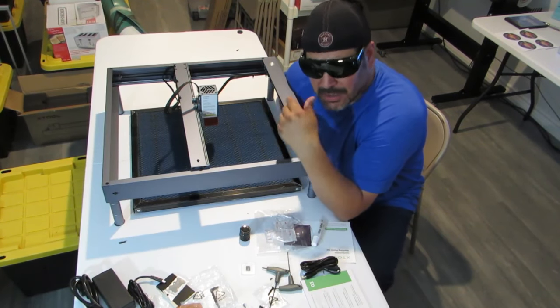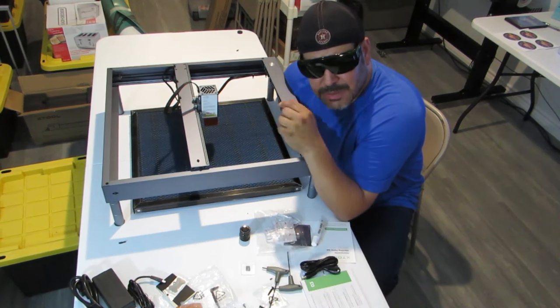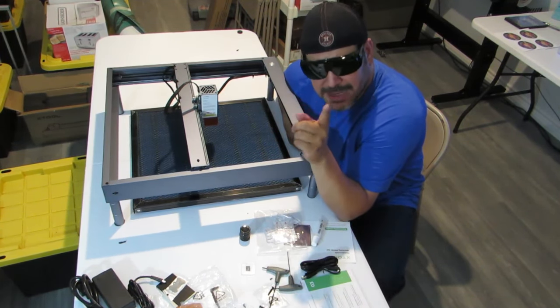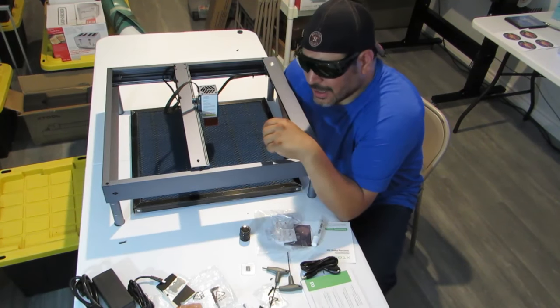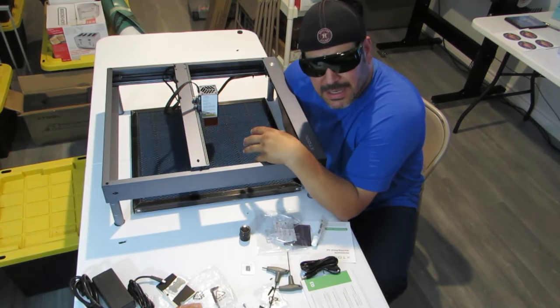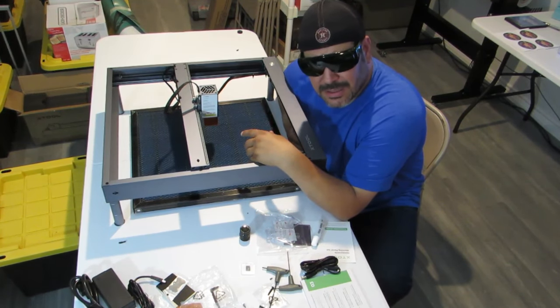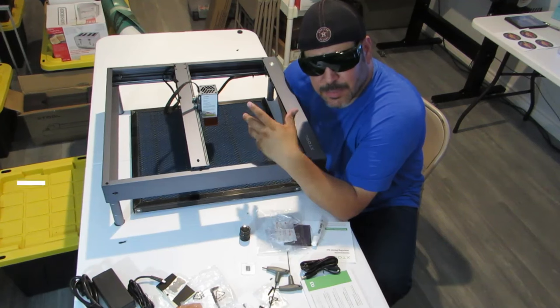A diode? A CO2? CO2 is my goal. I'm going to get a CO2. That's my next thing I'm going to try and get. But I wanted to jump into this laser thing and get started with it and see where it goes. Just see the potential.